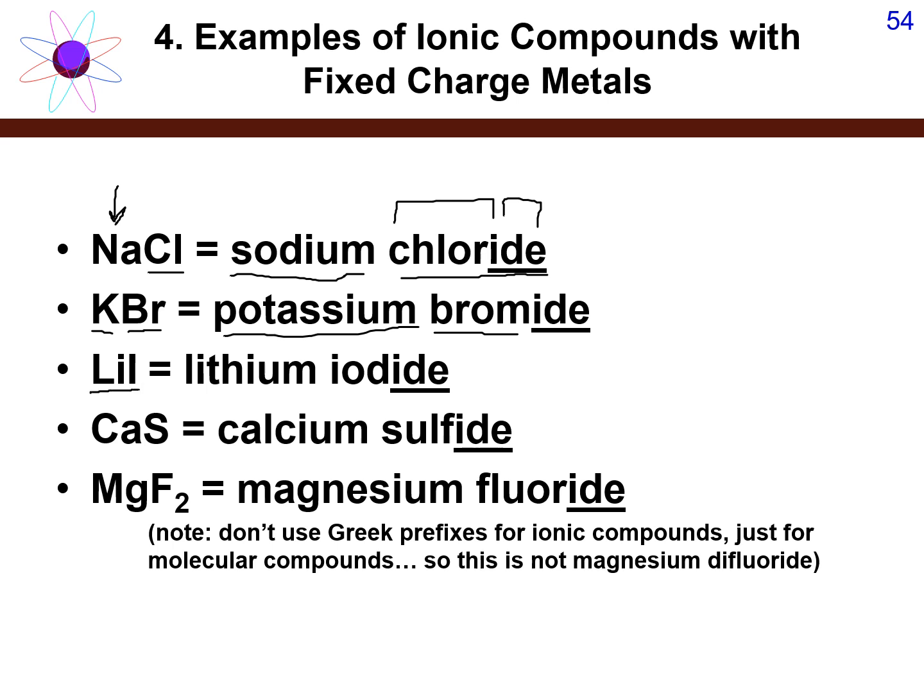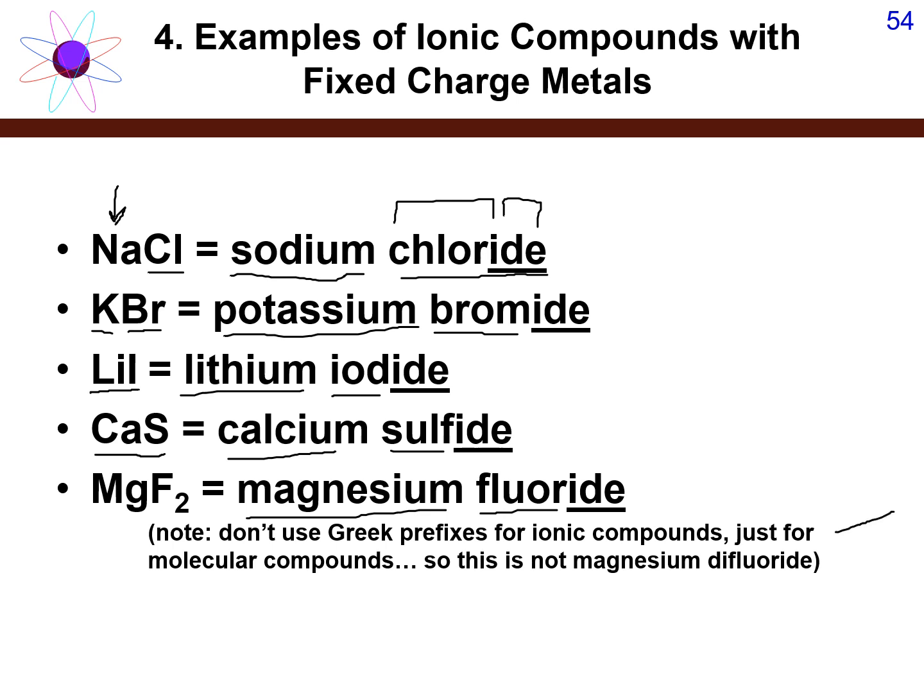Lithium iodide. Lithium is a fixed group, so we name the metal. First syllable, kind of, of iodine. It does include the D with the IDE ending. Calcium, it's in group 2. It's a fixed charge metal. So we're going to name the metal, name the nonmetal, first syllable, add IDE. Magnesium, it's in group 2, always a fixed charge, +2. Name the metal, first syllable of the nonmetal, IDE ending.